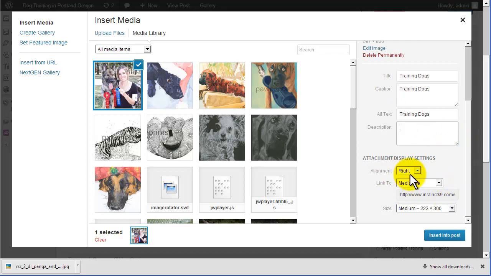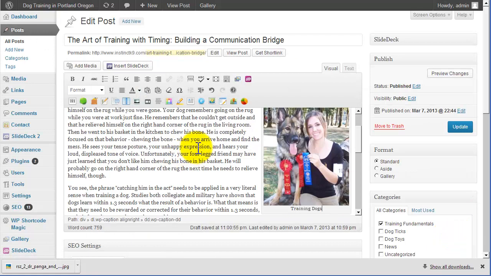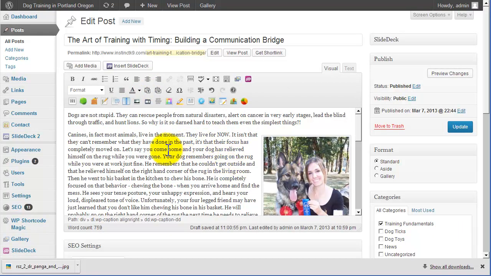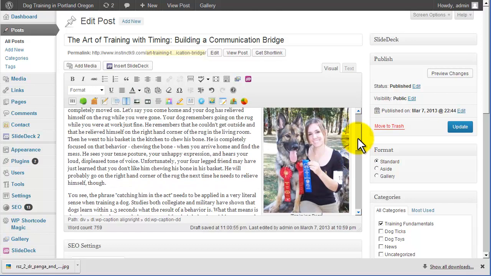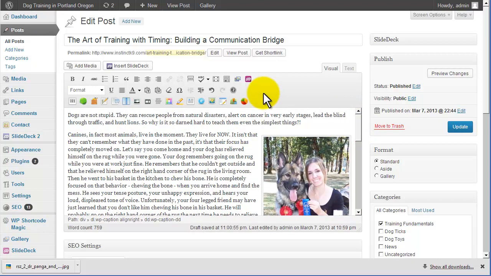I'm having this align right, which means it's going to align to the right of the text, so you can see that. And then you could have it align none, which means it's on its own line. Center I would never use, and then left, align left, obviously to the left of the text. So we hit enter, and you see how it flows to the right. Now this isn't necessarily how it will look, because we're in a pretty small window here, so the text may break at different points, probably will.